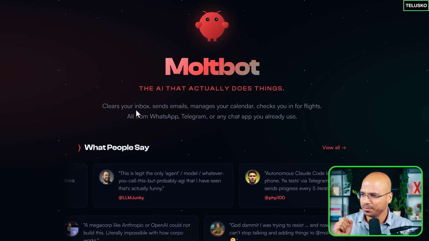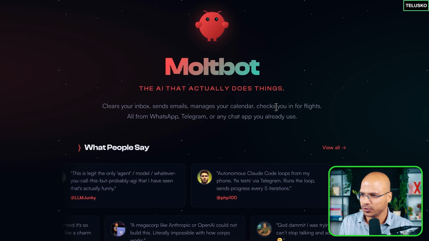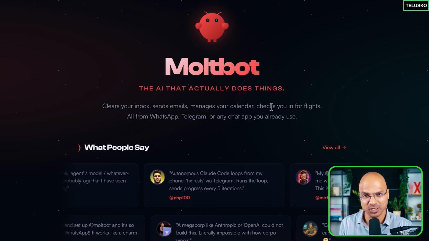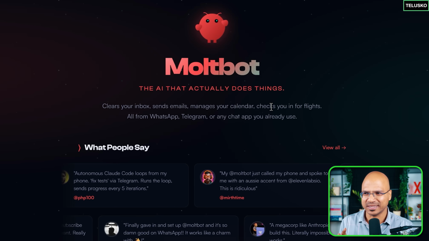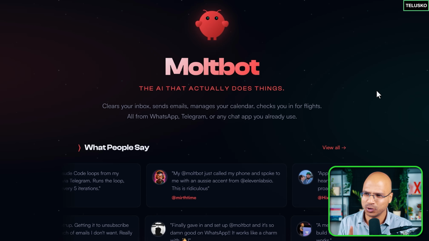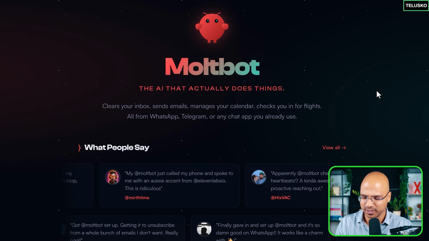And now it says it can basically automate the things for you, and it actually runs on your local machine. Now, I'm very concerned about the security because it takes the access. But still, I want to show you one demo of what we're going to do, and then we'll talk about this.